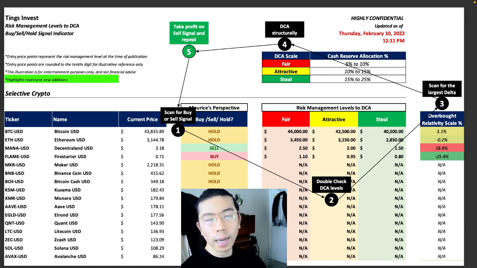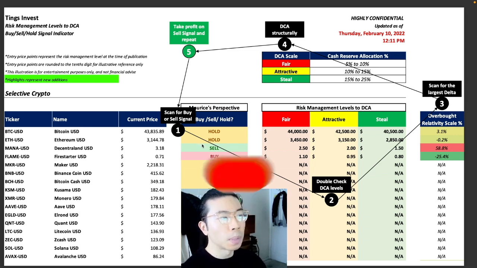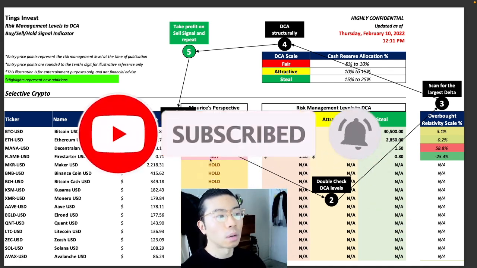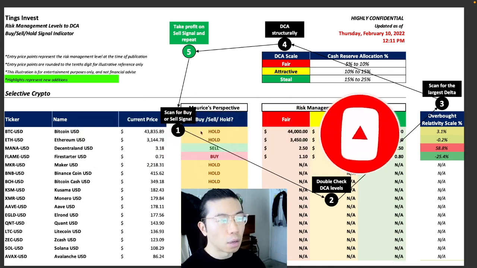So every single morning, I update the list before market opens or a little bit after market opens, but approximately around 9 a.m. all the way to 9:30 a.m. Sometimes I post a little bit earlier because of my work schedule. And what I do every single morning, as my Patreon members do, is scan the list, right? Look at the ones that dropped off the page, which ones are showing the buy signal, which ones are showing the sell signal, right? And you look into it.